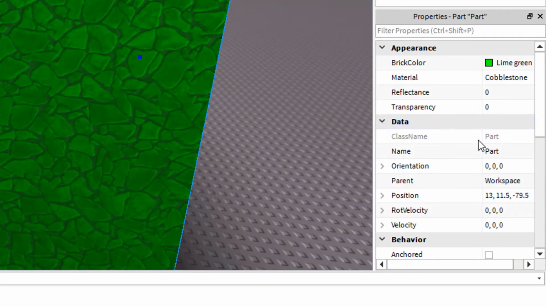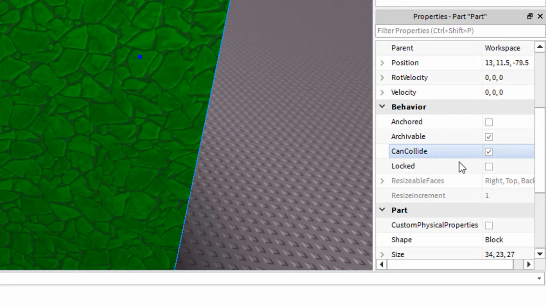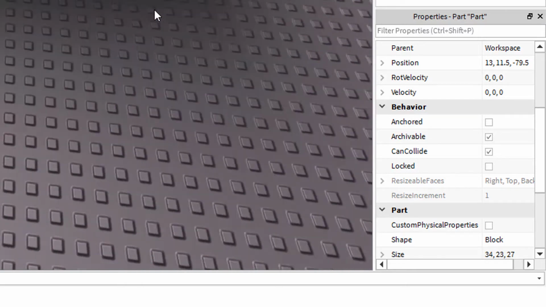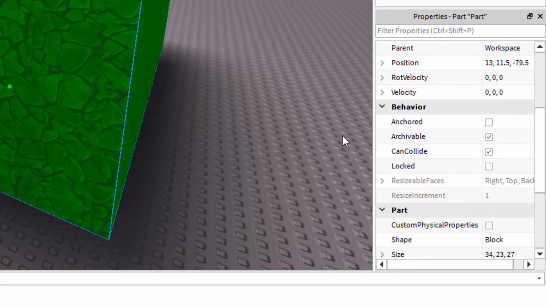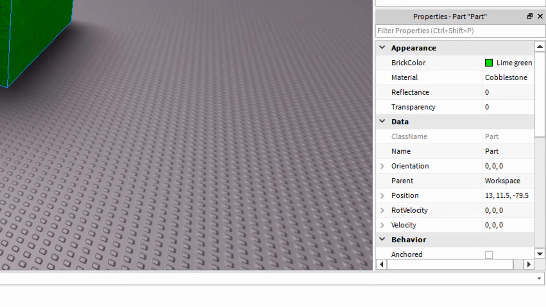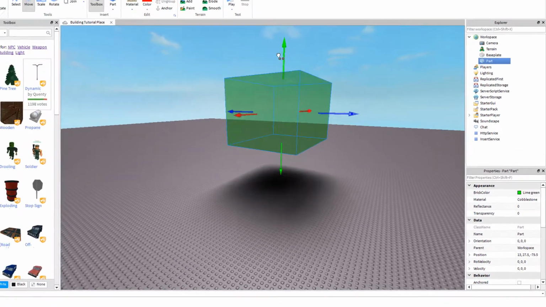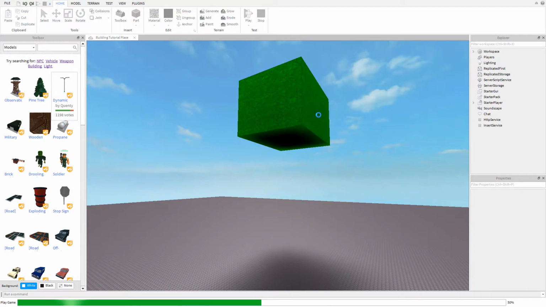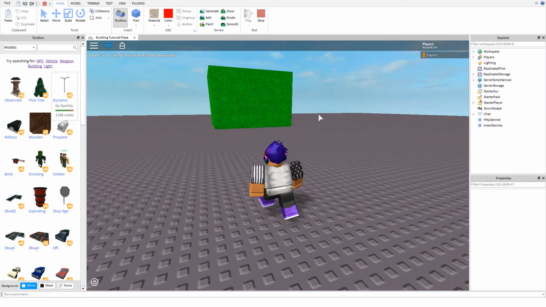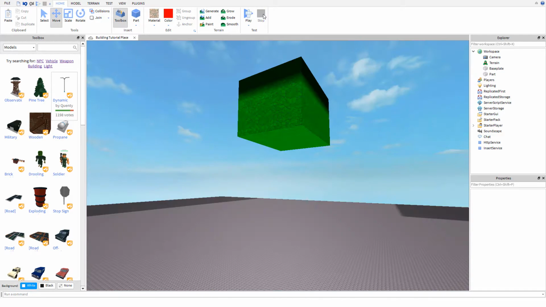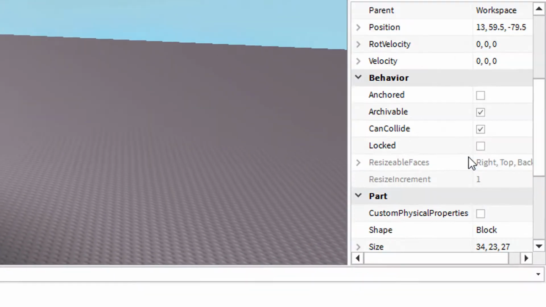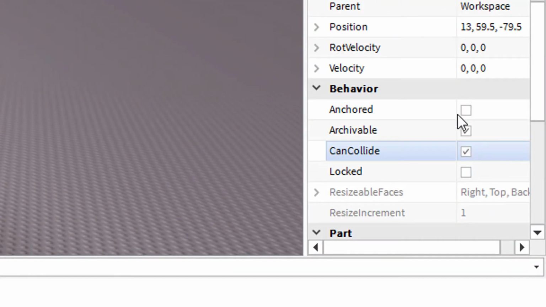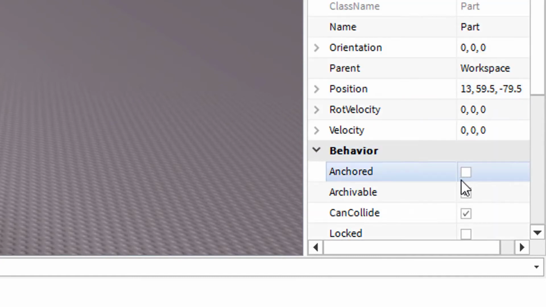And there are some more buttons as well, but I'm only going to be showing you a few more because I can't make this a long video for episode 1, because there's going to be more I will explain in the next videos. So here you can see an anchored button. What an anchored button is, let's say I move this up here and press play. This block falls, as you just saw there, it falls. But if I click it and anchor it, it's up here as well.